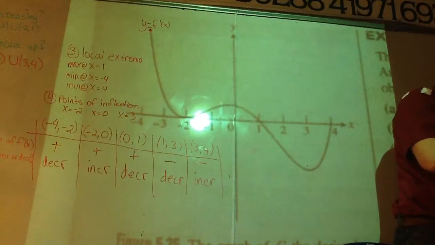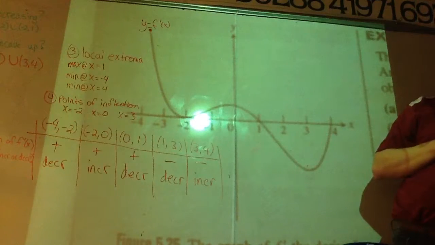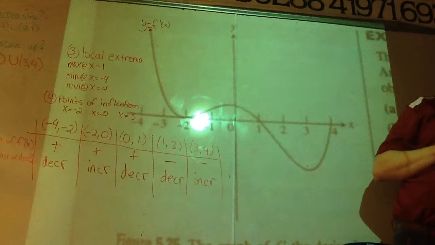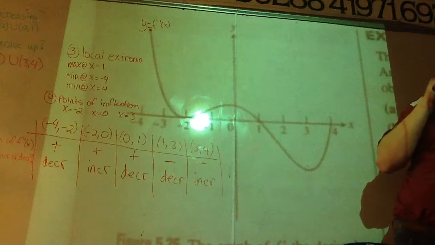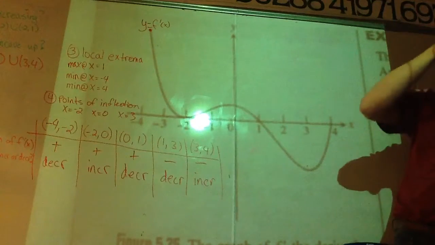So how do you go back from looking at the derivative graph to draw the original? Let's do it. Why not? That wasn't what I was going to do today. How do you figure out the original by looking at the derivative? Like the y values, like what we did last night for our homework. You can't draw the original unless you know one of the points it goes through. But we can come close.